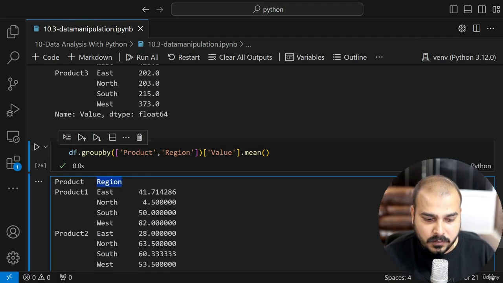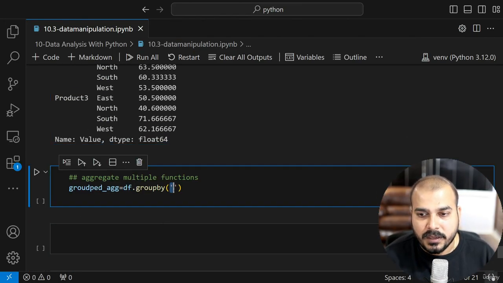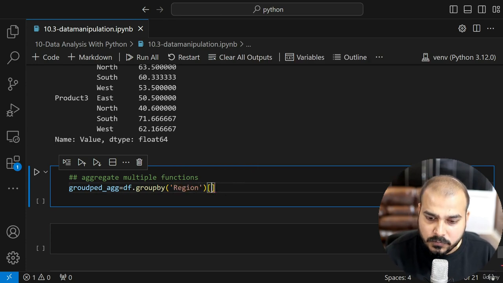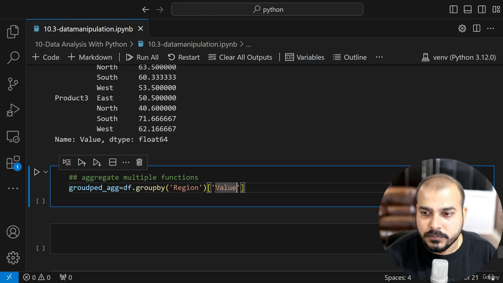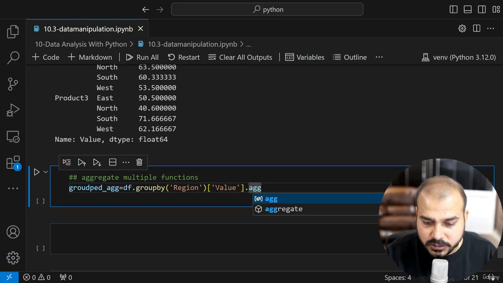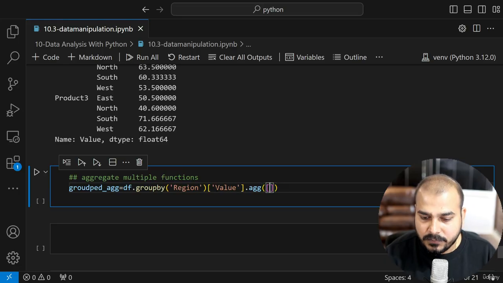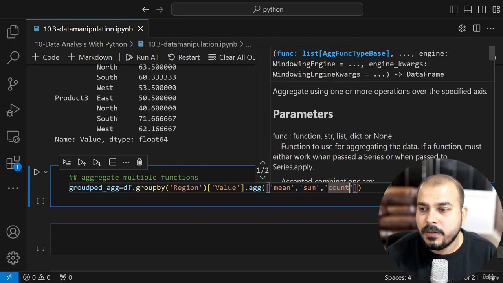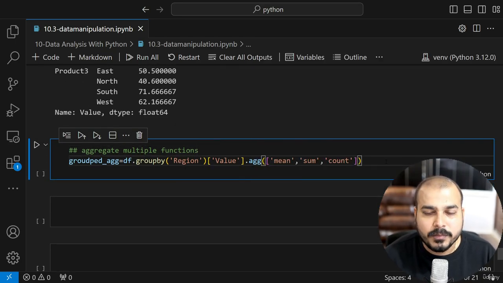Based on region, I will take the value, and then apply my aggregate functions in the form of a list: mean, sum, and one more aggregate function that I want to use is count. All these operations I'm going to apply.